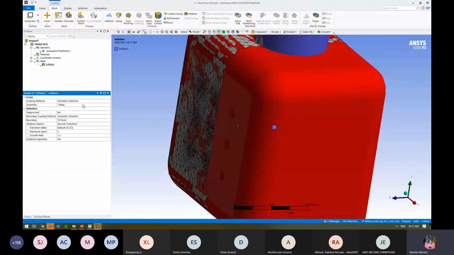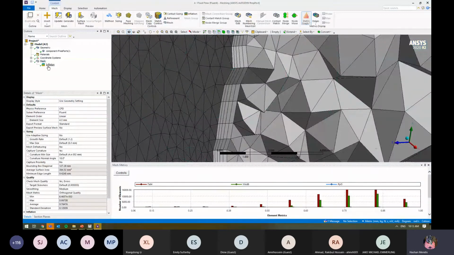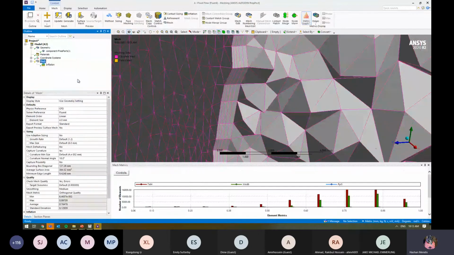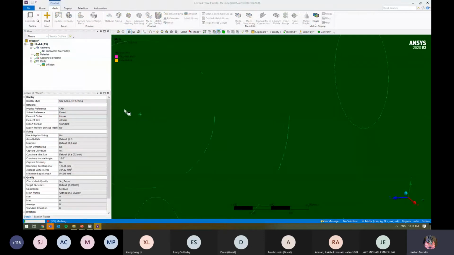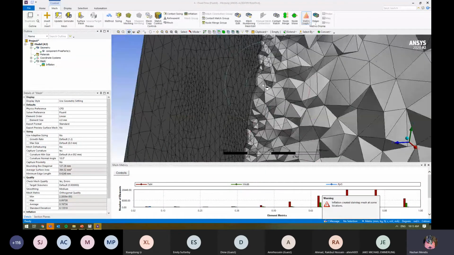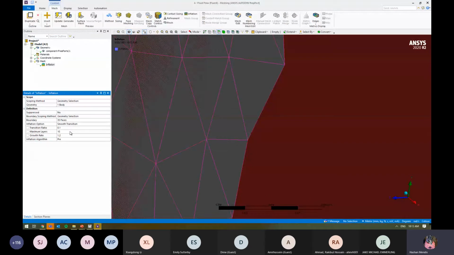So if we're using something like a smooth transition, we've got 5 layers and we'll always leave the default as is. If I wanted a smaller transition, so I wanted smaller elements, one of the things I can do is go in there and start to play around with things like the transition ratio. Right, or I might go in and, maybe because of what I'm after, I might need more elements in there to capture the actual boundary layer, right? So I can then start to play around with that as well. If I ever override something, I can always hit 0 and press enter, and it will switch it back to the actual defaults.